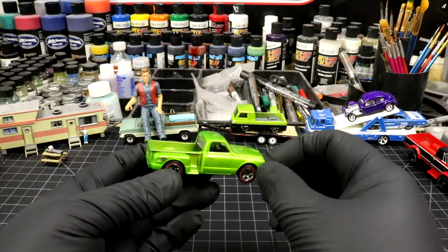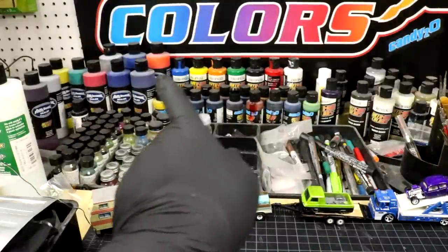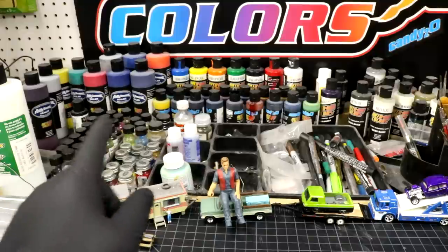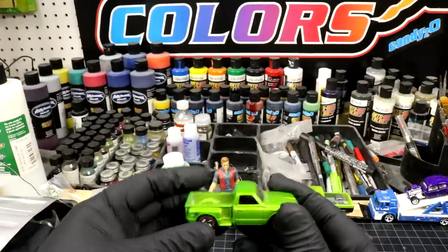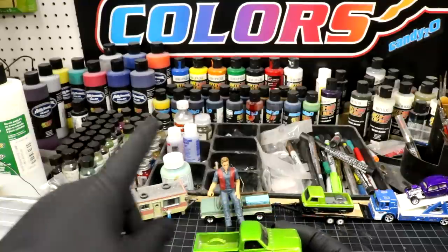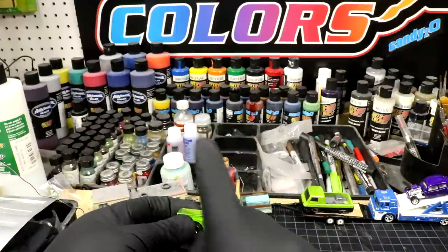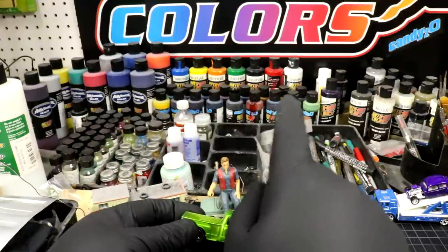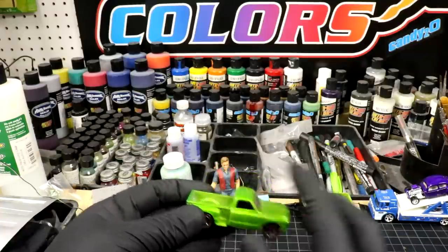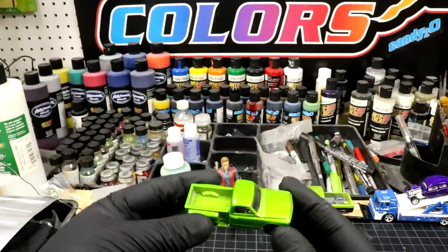So today I wanted to experiment with some paint again. What I was thinking for this little guy. So you see all these right here? These are all my sealers. Now Createch sent me all of these. And they're colored so that we could do like a colored base coat, and then do a candy over top and end up with a cool effect. We'll pick one of these sealers, seal up our car, maybe we'll do some flames on this bad boy, and then we'll pick one of these candies in here, that's my candies section, and we'll candy over it, and if we get two colors that complement each other, we should end up with a cool effect.